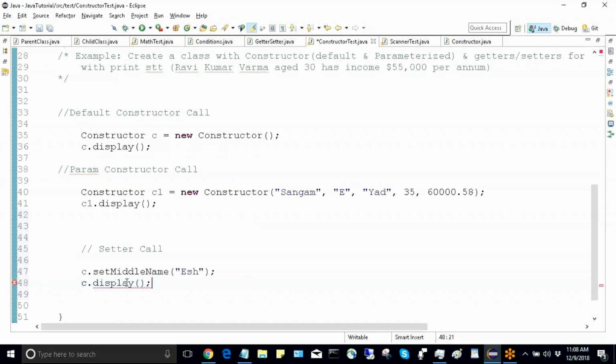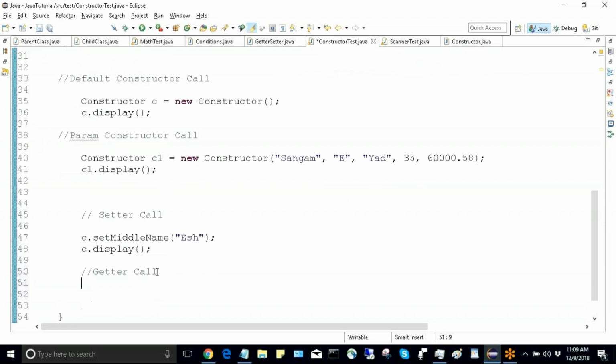Okay, so then it should be able to change its middle name and then have a getter call immediately. So same thing, getter call will just get it, but you should be able to print it. So I am printing it right away. That is only how you are gonna get the output.